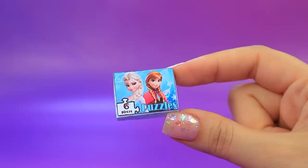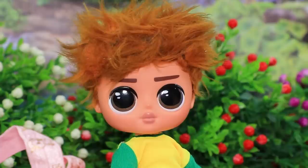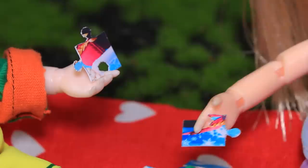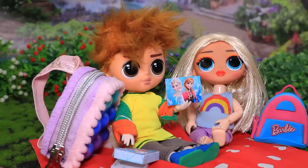Stacy and Sean are hanging out after school. I brought a new game. Ooh. I can't wait. Show me, show me. Wow. Look, it's a Frozen puzzle. Nice, I bet we can do it super fast. Uh-huh. And they did. The picture is coming together. And now they're done. They made a whole picture. Woohoo! That was so fun.